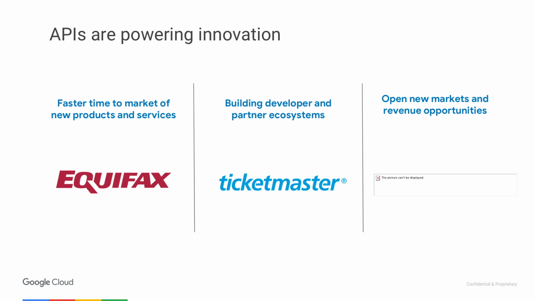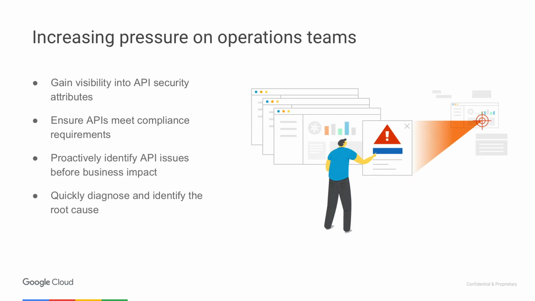And digital companies, for example, AccuWeather, who has been a customer of Apigee for a long period of time, has actually opened up a new revenue stream using APIs. Today, they are exposing key weather data through APIs to external developers, not only through a developer portal, but also through third-party marketplaces. And they are also making those APIs available for businesses to embed into their business applications. And all this is happening through API programs, and this has helped them unlock new revenue streams and open up new markets.